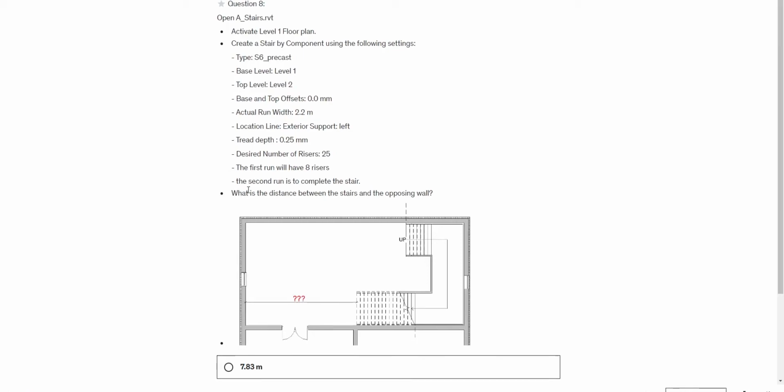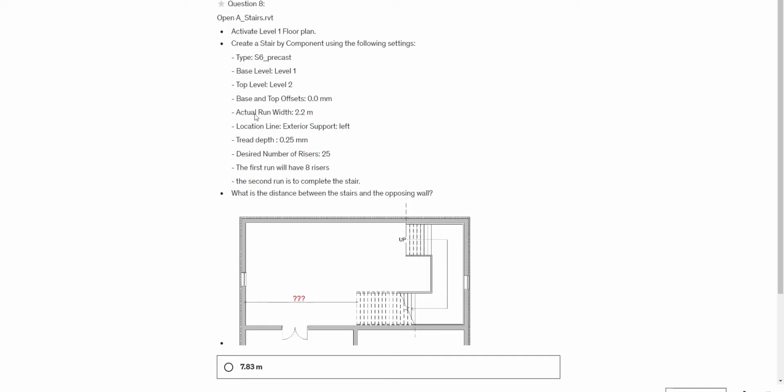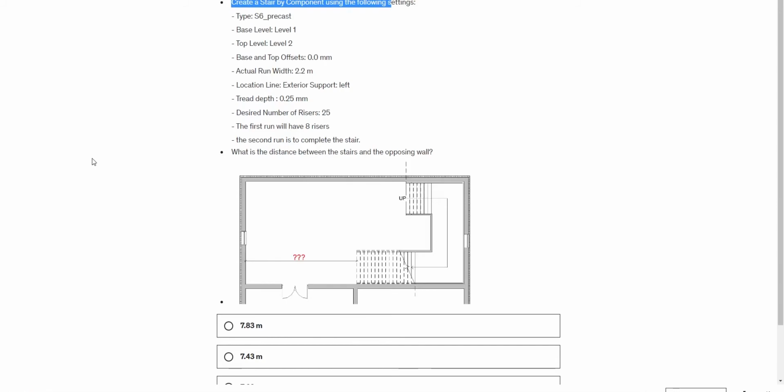Next question. Stairs. Okay, I tend to say that stairs and roofs are, yeah, the most time consuming tasks in the exam. So we'll open a stairs, but when you solve many exams, you will find that always the roof and stairs questions come in the same way. You activate a view, and then you will be asked to create a stairs. Okay, and you will be given the settings, and at the end you'll be asked to get a dimension or something like this. In my case, in my exam, it was a dimension. And in all the practice exams I got, it was a dimension also.